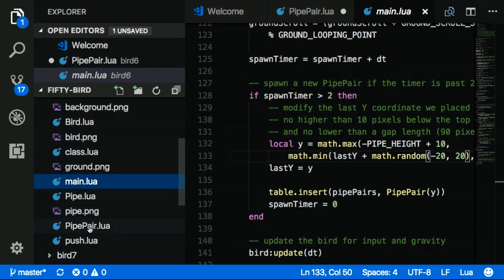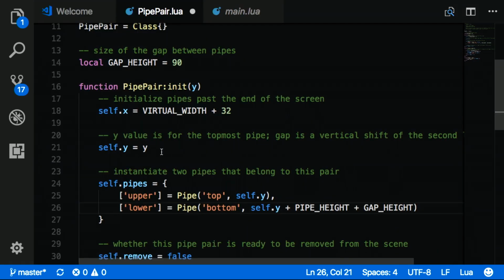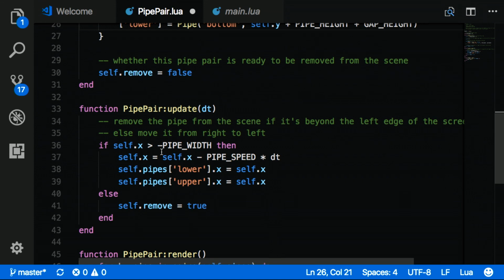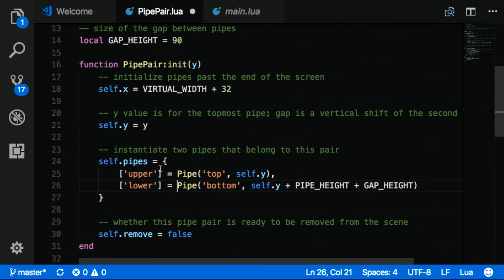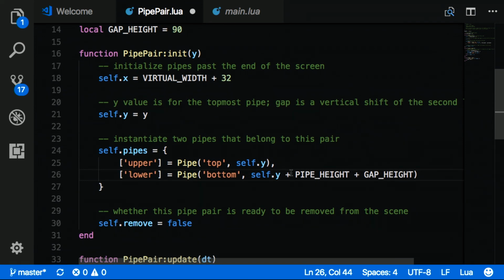Back in pipe pair, let's take a look a little bit more closely here at line 26. So upper gets top and self.y, that's where the gap is, and that's what the sprite's going to be flipped upon. The lower value is going to be a shift of that.